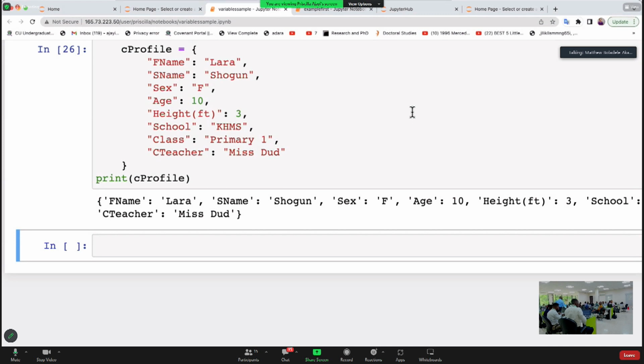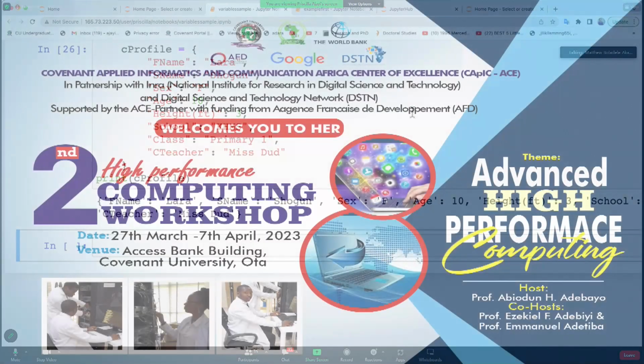I encourage you to try and go for lunch. I know how tempting it can be when you are coding, but go for lunch so that when you come back, you have enough energy to work with. I'm going to send this PowerPoint to the WhatsApp group now so that you may continue to run through it on your own by the time we start the next class. The foundation we are setting now is very critical.